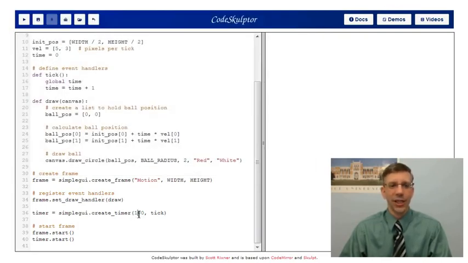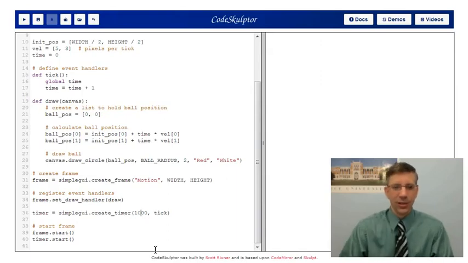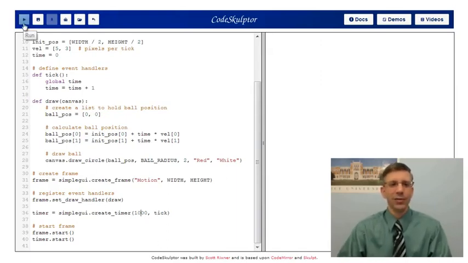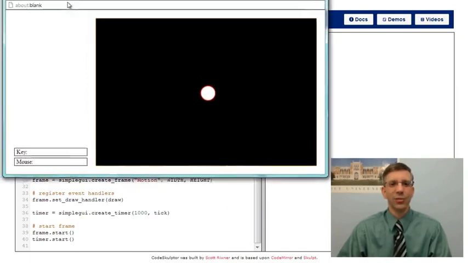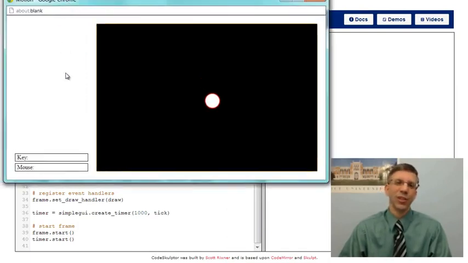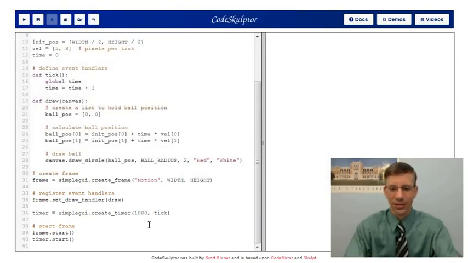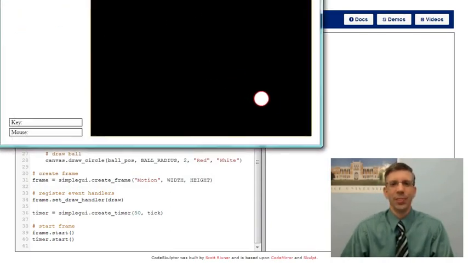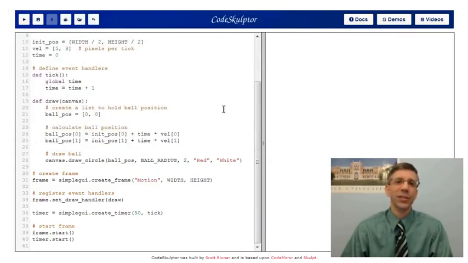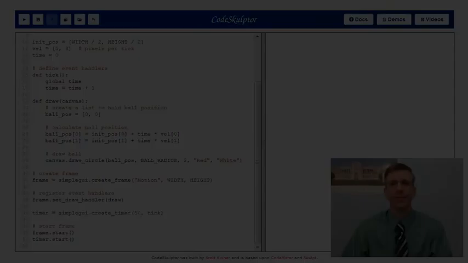I can change the frequency that we tick at. So if we tick once per second, it's going to move a lot slower. And you can see it looks pretty jerky. So you want to tick faster than once per second so that you get smoother motion. Okay, I can tick faster as well, sorry. And you can see that now the ball will speed up. Okay, and that's basically all there is to gaining motion on your screen.